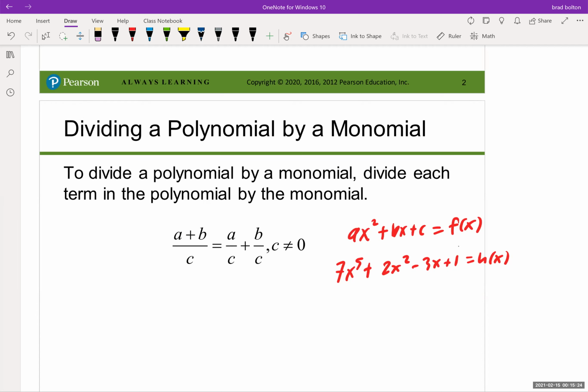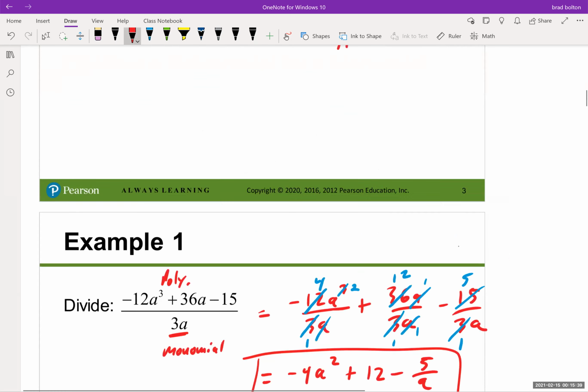Because in fact, that's what the denominator is saying. Is it saying a plus b divided by c? It's not saying a divided by c and not b. It's saying a is going to be divided by c and b is going to be divided by c. So that's what they're showing you, that you're allowed to split it like that.